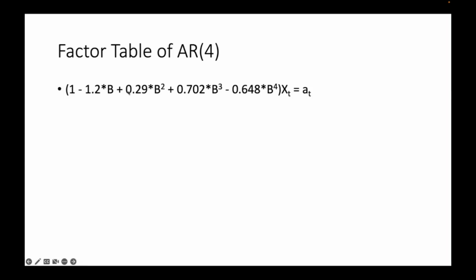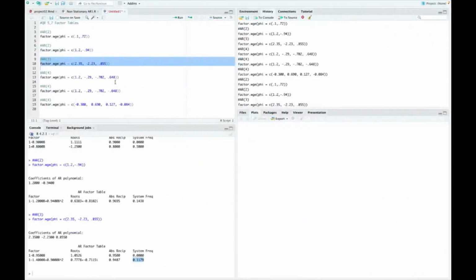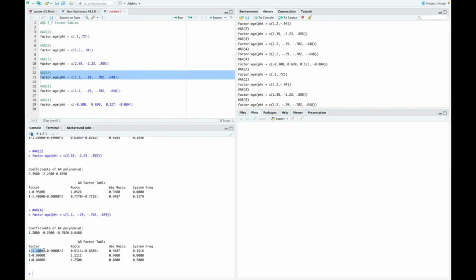You got to be really careful in putting in the phis, but if we're able to represent this particular characteristic polynomial, or turn this into a characteristic polynomial, that'll be a positive phi 1, negative phi 2, negative phi 3, positive phi 4. I've already put them in here. Positive, negative, negative, positive. And we'll go ahead and check that one out. Aha, so that one was, the most dominant was this frequency of 0.1516 at an absolute reciprocal of 0.9487. Right? It factored uniquely into degree 2 and 2 degree 1s.